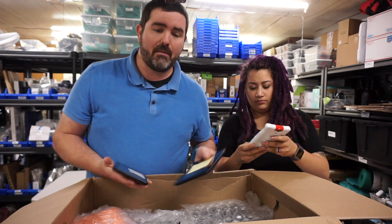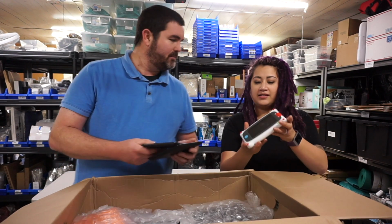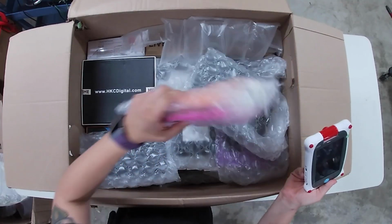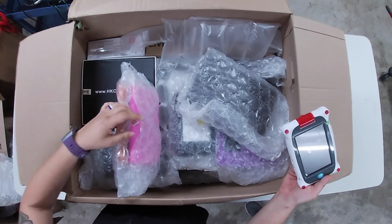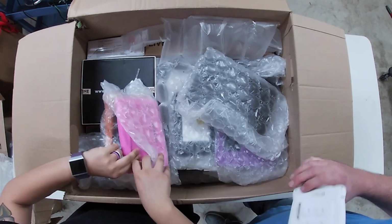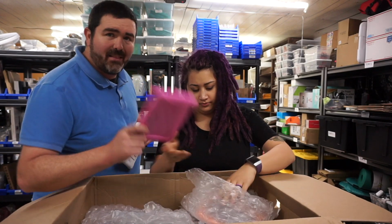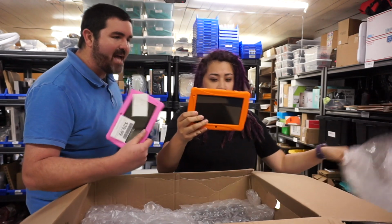So we're just going to get the unbox and go through some of this and see how it goes. That's a Nabi Junior. I didn't even know Nabi. Is it Nabi or Nabi? Look, a Nabi. How do you know it's Nabi? How did I know it was Nikon? And so yeah, won't hold a charge. It's a little scary. Every one of them so far has been a defective item.